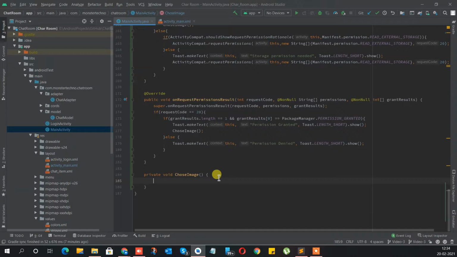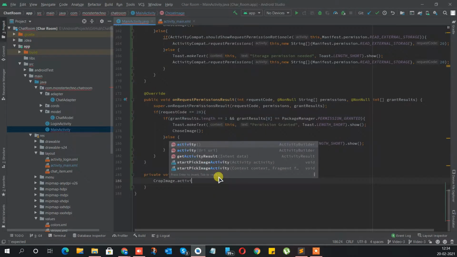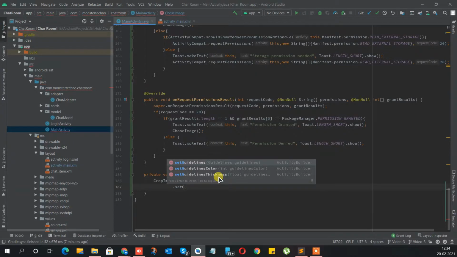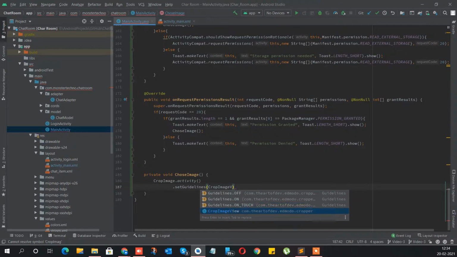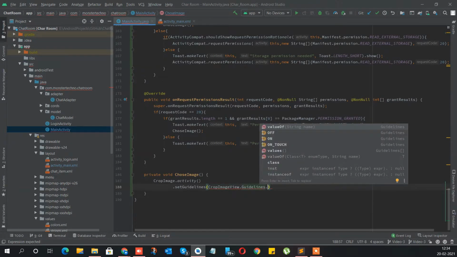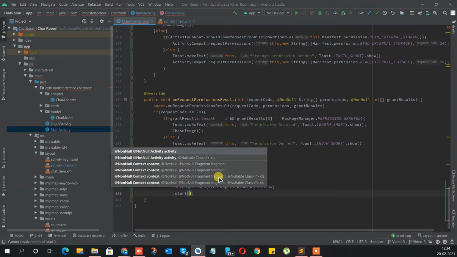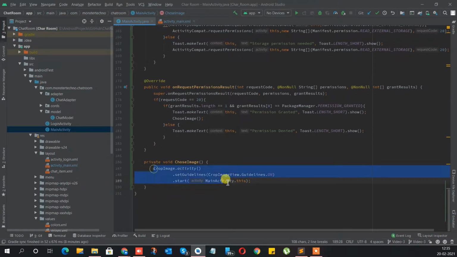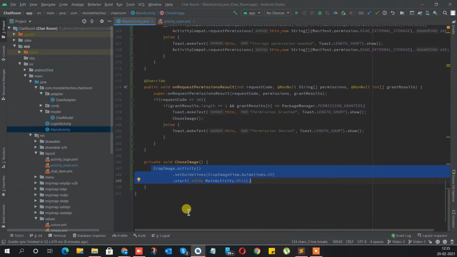So using the crop image library, we can do that. So let's do this. Crop. Perfect. Once user hits on this, it will open up a dialog.